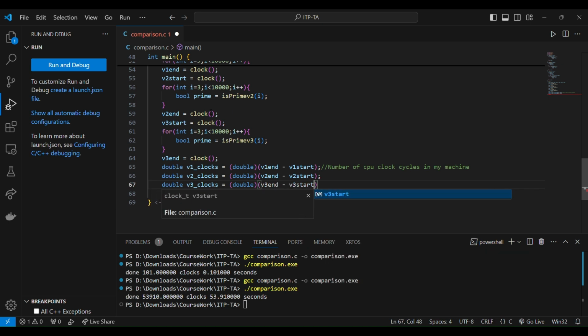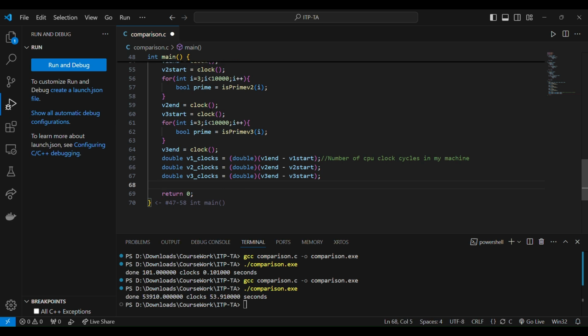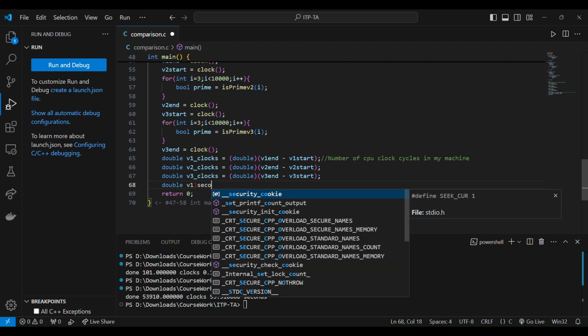Then I would write the code to calculate the time in seconds so that it's much more intuitive for us to see. That's why I write V1 seconds.